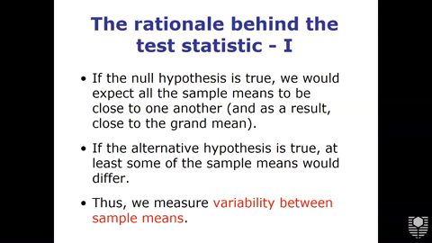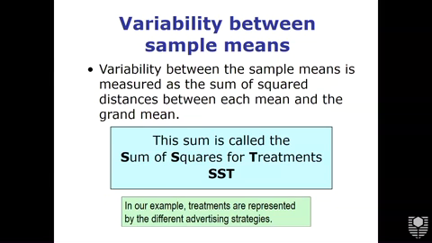If the alternative hypothesis is true, at least some of them differ. That is the definition. Because for the alternative, we said at least two sample means will be different from each other. That is the alternative. If it's different, that means we're going to reject the null hypothesis. That means variability between sample means. We found the variability because our task here is to see the variability between the treatments or within the treatment. So just keep it in your mind.